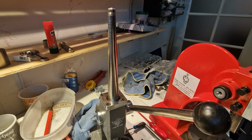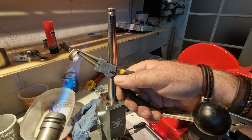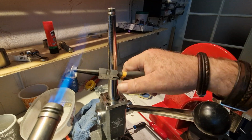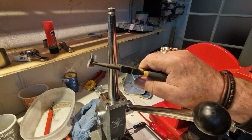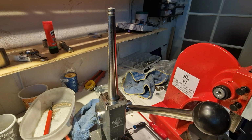Let's give it a bit more fire, shall we? There you go. So for my Swedish friends out there, if you're looking for a 40% silver krona coin ring, you know where to come. Right, a bit more. I think we'll try and get a size 11 out of this if we can.